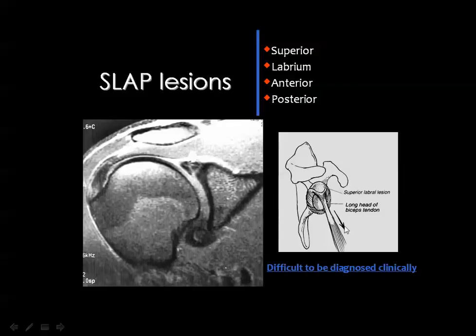Then if the injury is extending into the tendon of the long head of the biceps, you got different staging and different grades. Then we have more than one lesion affecting the superior labrum, which are classified as SLAP injuries, starting from type 1 up to maybe type 10, for example.